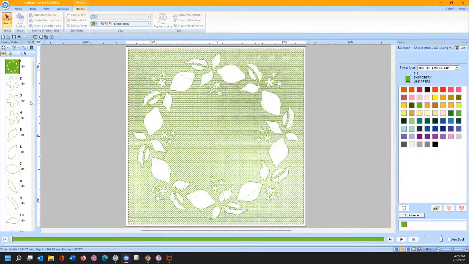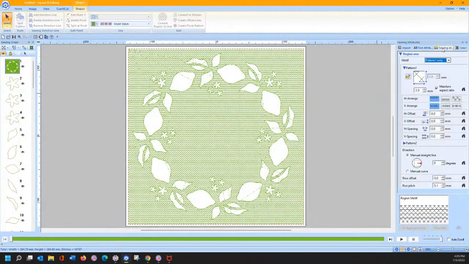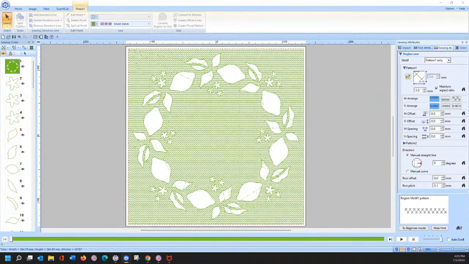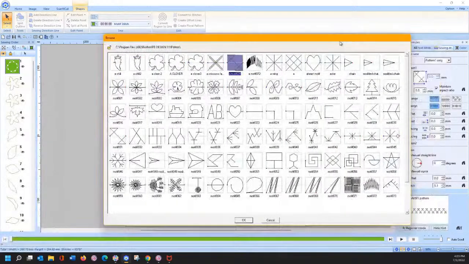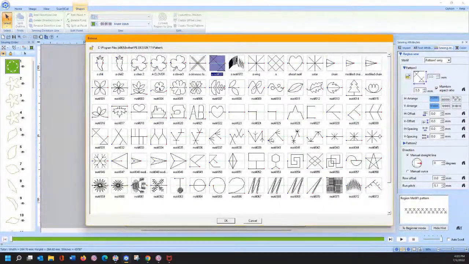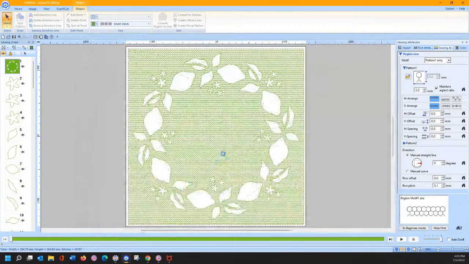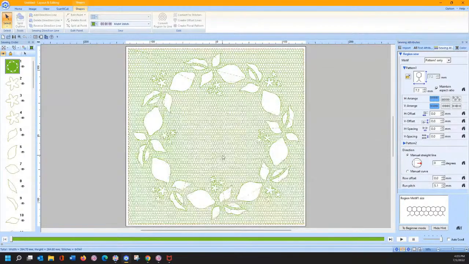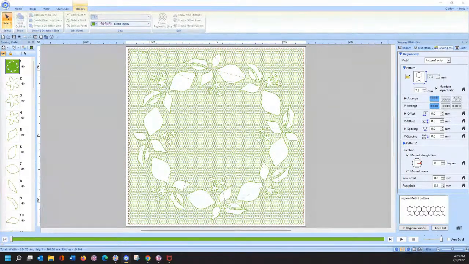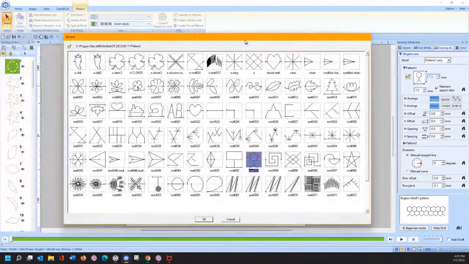There are 80 something motif stitches. If this is going to let me have my motifs, let's go over here to sewing attributes and let's choose a pattern. So usually the flower is the default setting, but you could pick any motif that you want. Let's see what this little honeycomb looks like. You could choose the honeycomb. I'm not fond of that one. I don't think I like that one too much. Let's see what else we've got.